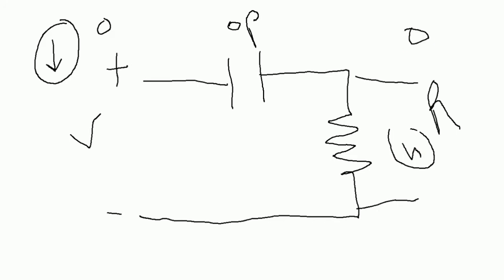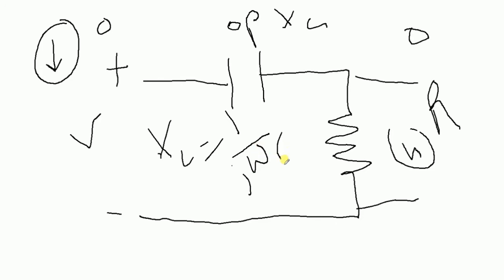Similarly, when the frequency is increased, its reactance becomes smaller and smaller, because we know that XC is equal to 1 over J omega C. So it means that when the capacitance is high, the reactance will be low, and when the reactance is low, the drop would be low here and high here.